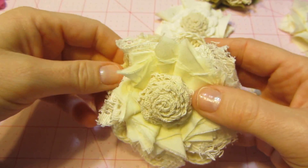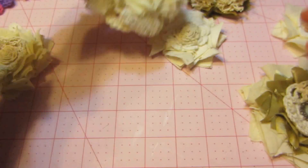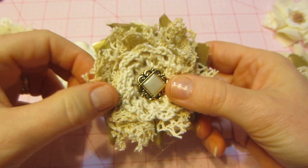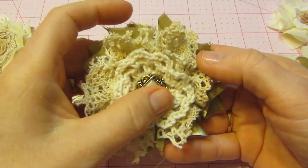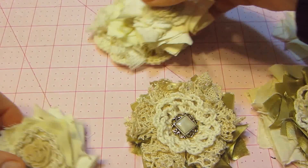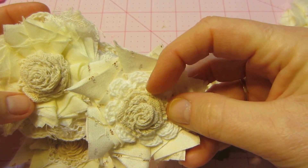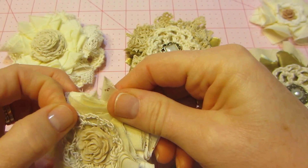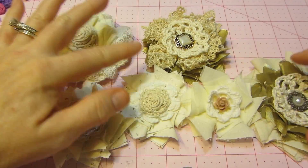I only put five petals on one so it looked a little naked, but it's really cute shabby chic. This one's really cool — I did gold on the bottom, then some crocheted lace that's really fraying, then one of my doilies, with just a gold button you can buy as the center. That one turned out cute. I did a smaller version too — just a small rolled rose, skipping one layer — and another that's two colors of fabric with one of my crocheted doilies and a flower. I think they turned out cute for a first try.